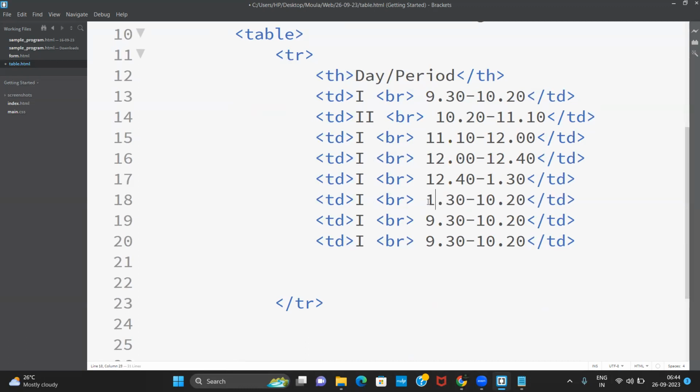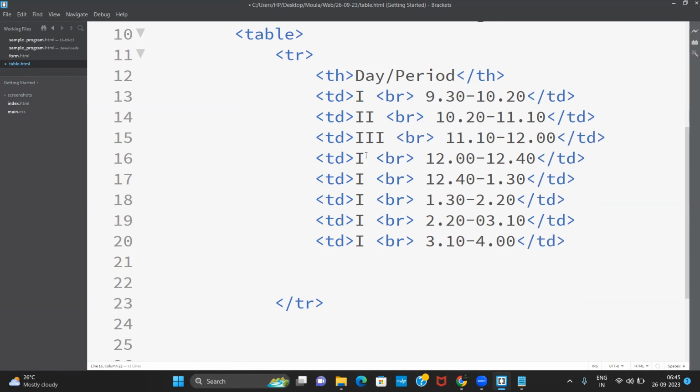Next, 1:30 to 2:20, 2:20 to 3:10, 3:10 to 4.